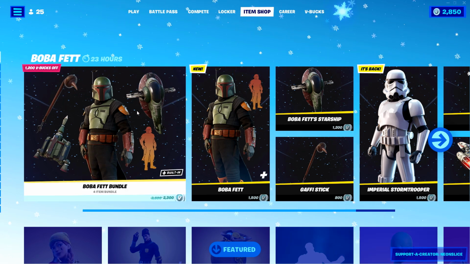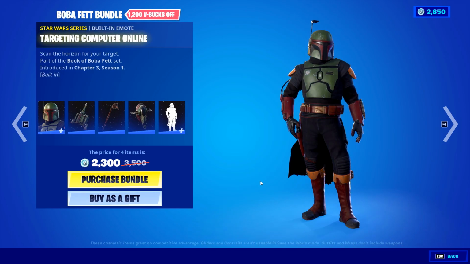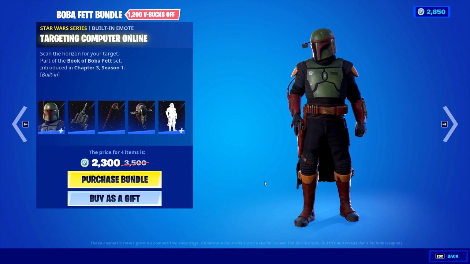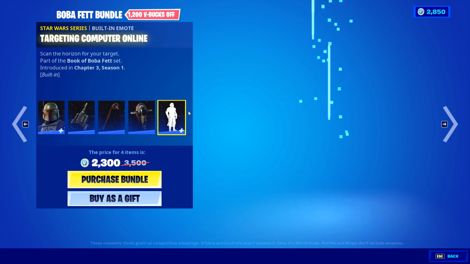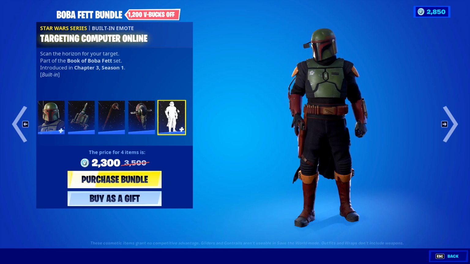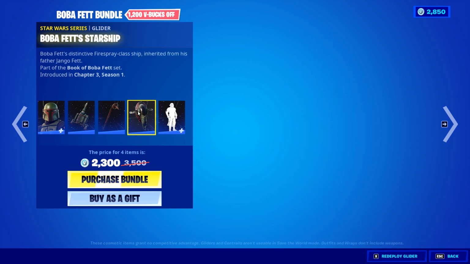So, the Boba Fett bundle is finally here in Fortnite. This is what he looks like. He has a built-in emote. The emote is actually called the Targeting Computer Online. Scan the horizon for your target, part of the Book of Boba Fett set.